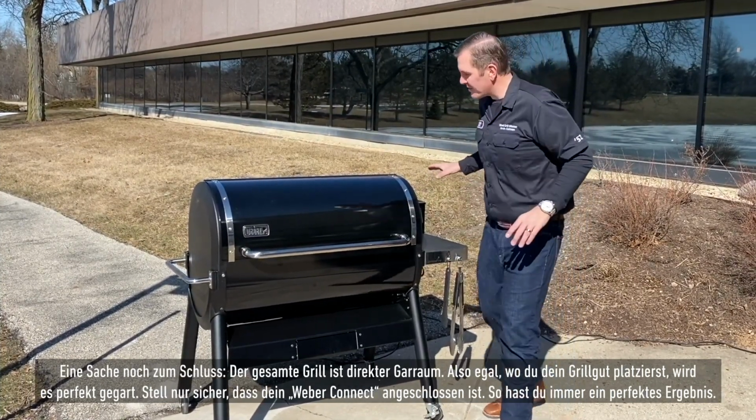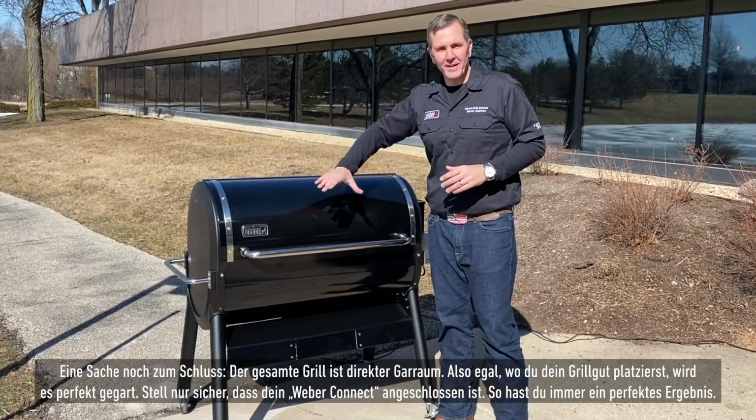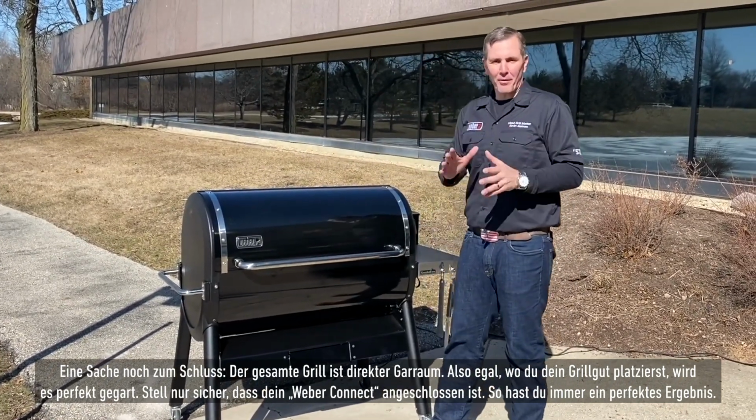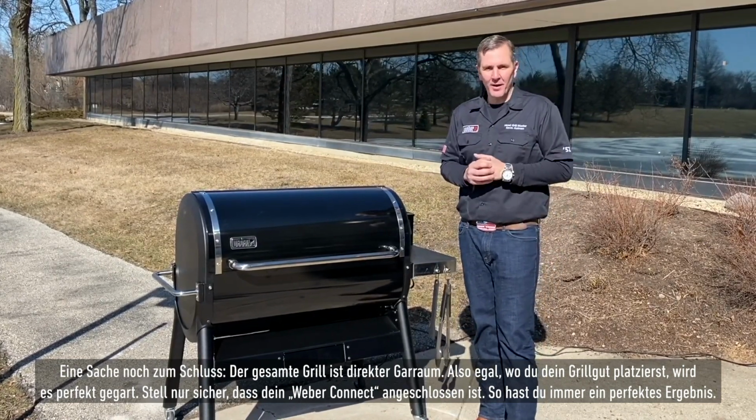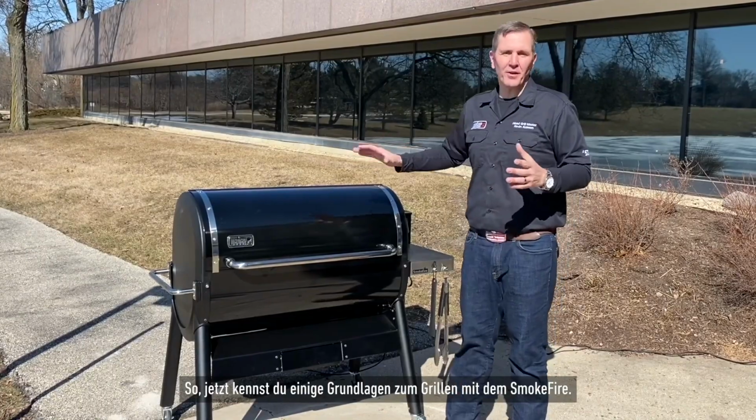One thing finally, this is all direct cooking space on our grill, right? So no matter where you put your food, it's gonna cook it perfectly. Just make sure you got that Weber Connect so you take the food off at the desired temperature that you want. And those are some of the basics when you're gonna be grilling here in our SmokeFire.